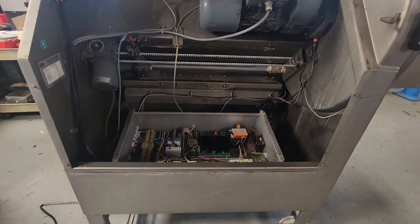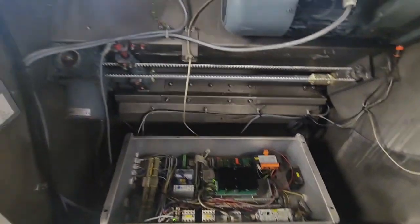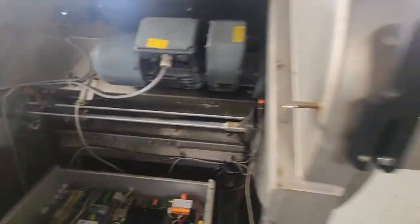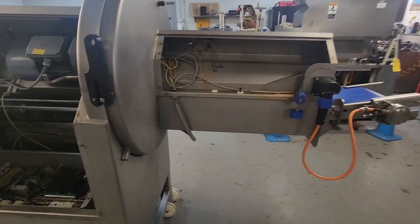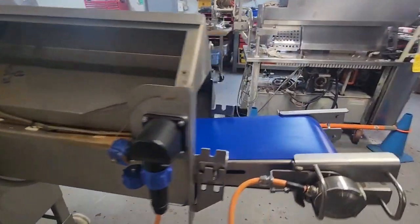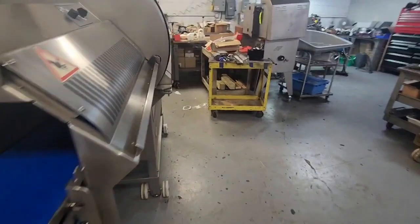We do have all the panels, the electrical panel, the rear panel here, and also the panel for the conveyor assembly. The conveyor does not seem to be running.